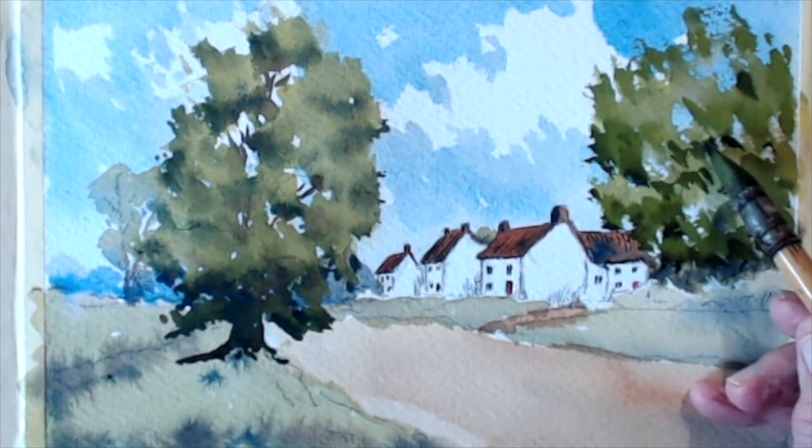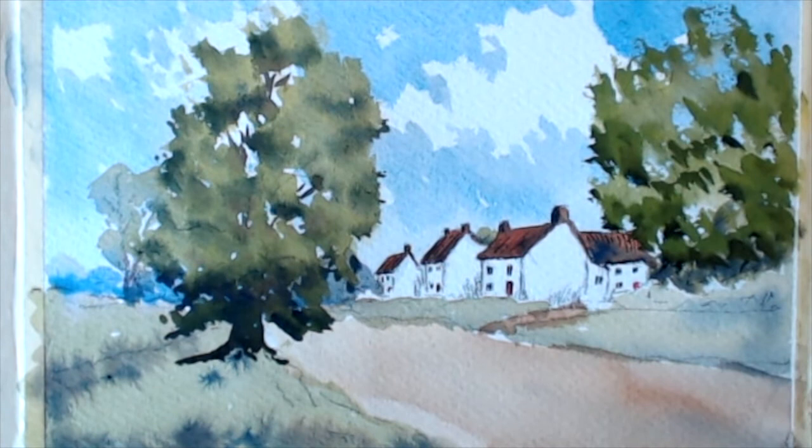Put this trunk in now. Burnt umber and some ultramarine. We've got those on the palette. A nice mix of trunk here like this.